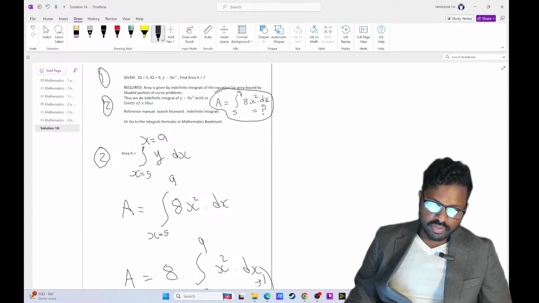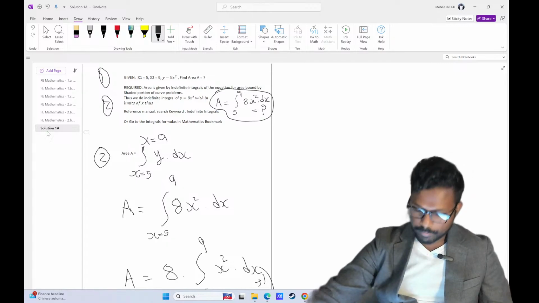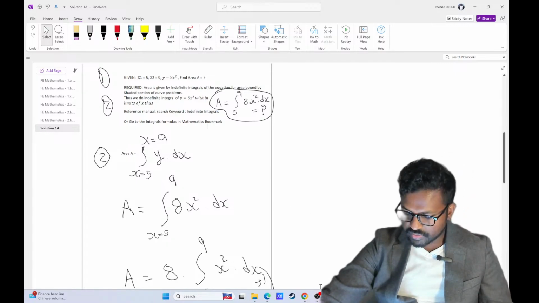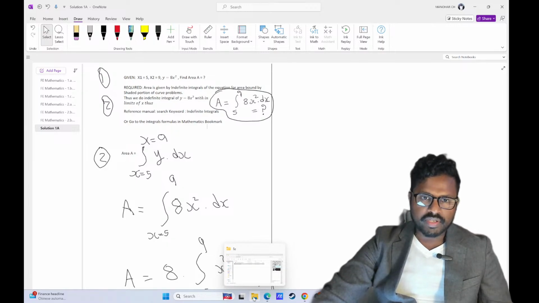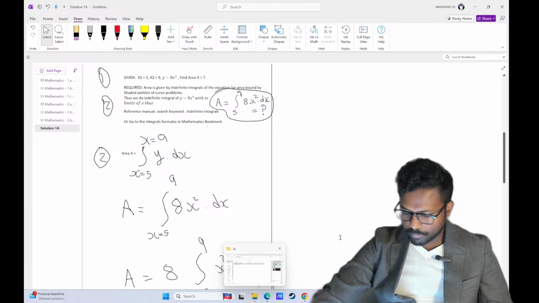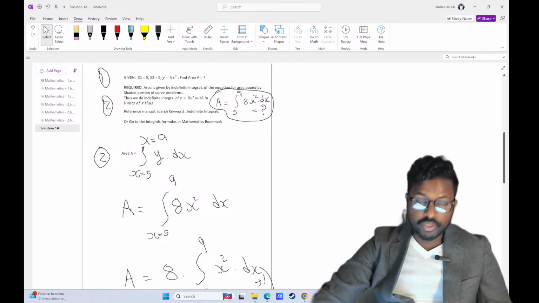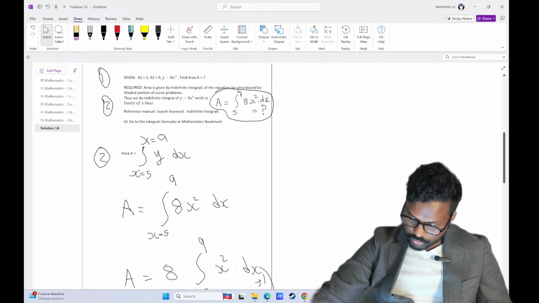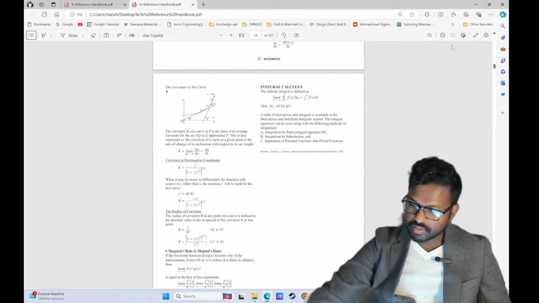So how to solve the integral? You have several equations listed in your reference manual. It's very easy to find. Just pop up your digital reference manual. I will post a link of the FE website where you can get your own copy of the reference manual. It's for free and you need to start practicing to use this copy for yourself. It's of great help during your exams, guys.